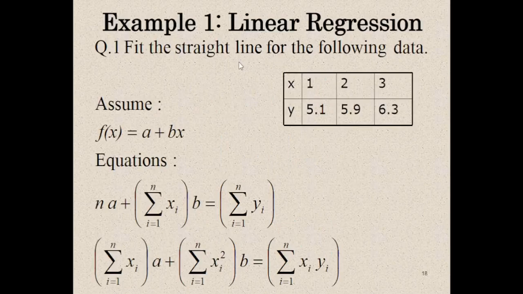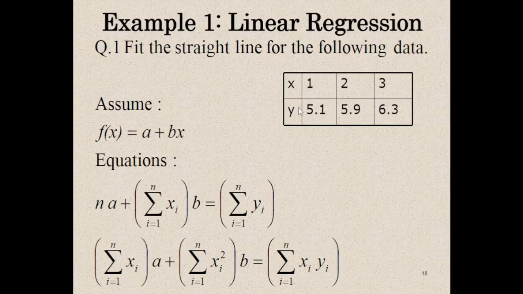Let's see one question. Here the question is, fit the straight line for the following data by using least square method. Data is very small, like x and y is given, और यहाँ पे three sets of the data are given. तो 1 2 3 है और उसके साथ में उसकी respective y data है. ठीक है.